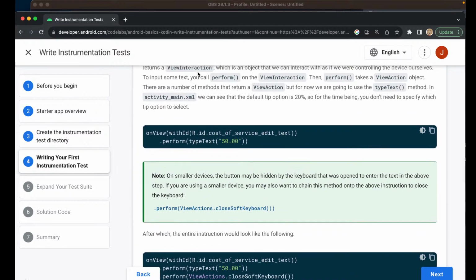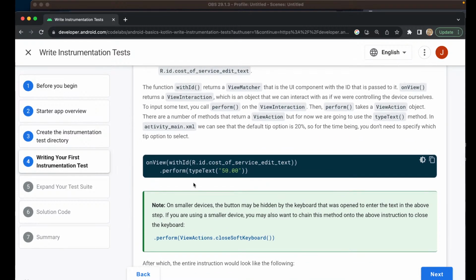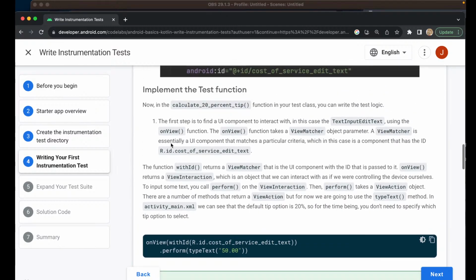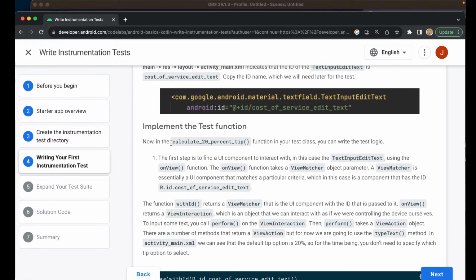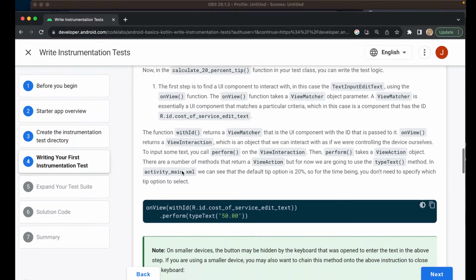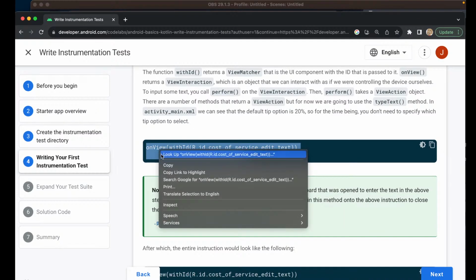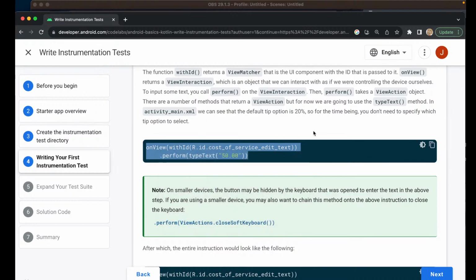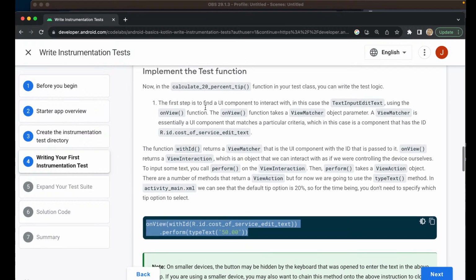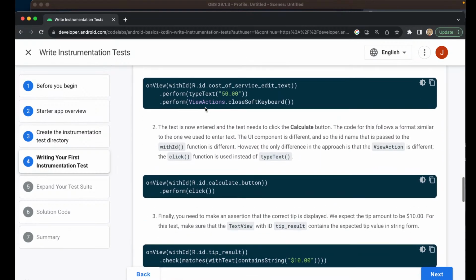Okay, so it wants us to go ahead and add the onView to our method here.